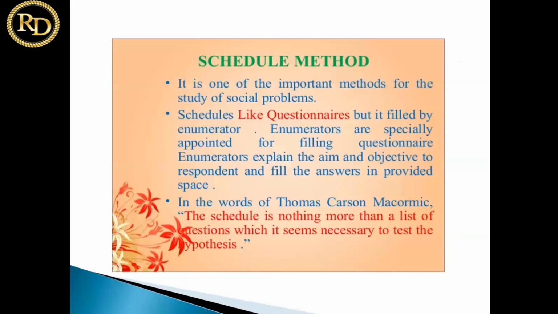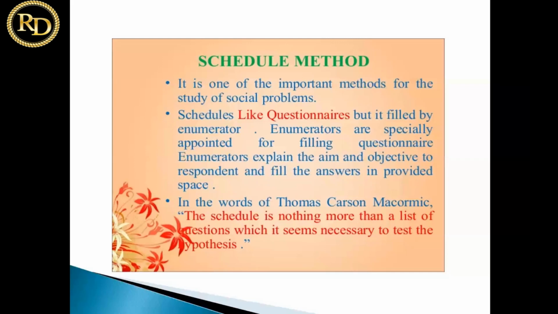Now the schedule. There is a slight difference between the schedule and the questionnaire. So what is a schedule? It is one of the important methods for the study of social problems. A schedule is like a questionnaire, but it is filled up by the enumerator. We give the questionnaire to the respondent, while in a schedule the answers are filled up by the interviewer. Enumerators are specially appointed for filling it. So the census is done through schedules.